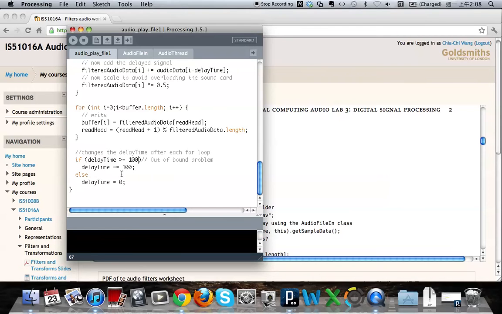If I try some other number, like delay time take away 200, then this will be 200, unless this number is one that 4410 can be divided by, and then this can be 0. Otherwise, it should be the same as the number that you're subtracting away from delay time.